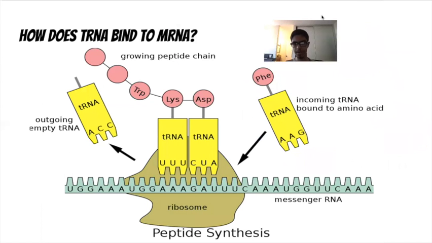Now, how does tRNA bind to mRNA, though? And that is really important to consider. If we see here, we know that mRNA is composed of codes, right? But we break this down in terms of what are called codons. A codon is a series of 3 nitrogen base pair codes. For example, UGG would be a codon, AAA would be a codon, AUU would be a codon, but let's, for example, consider AAA.